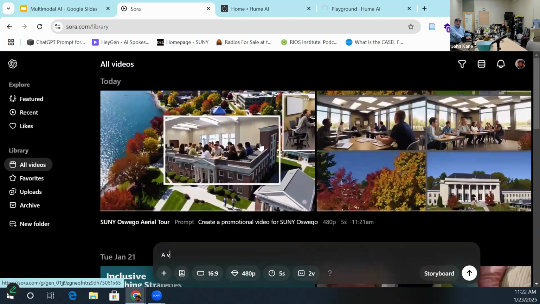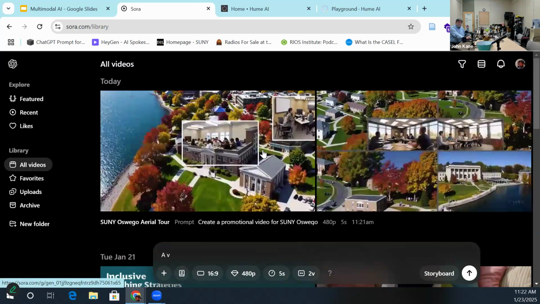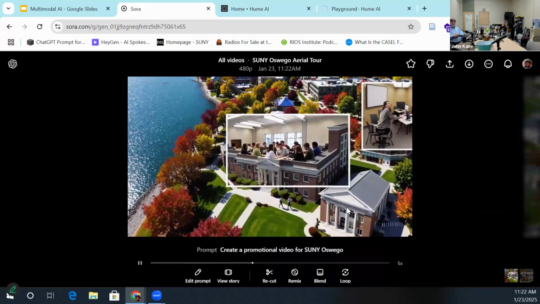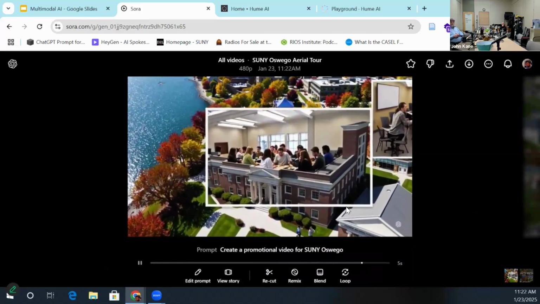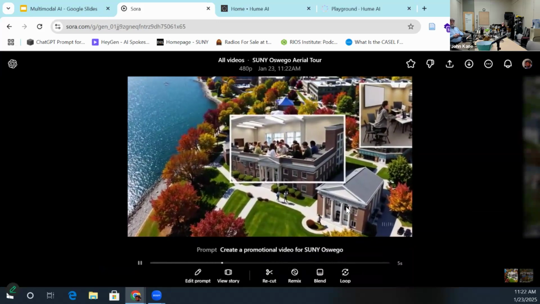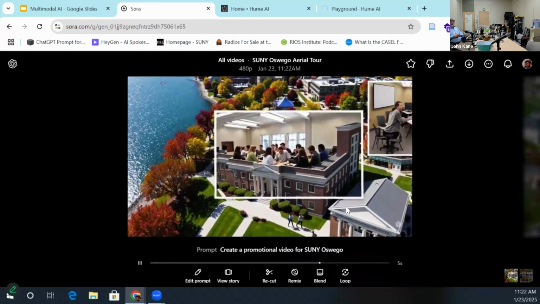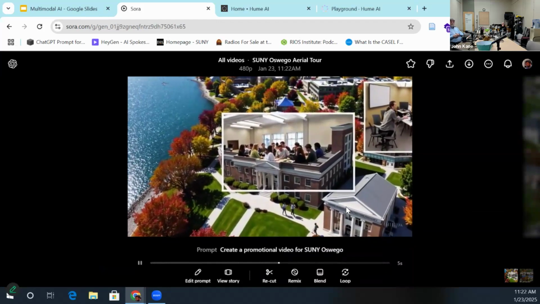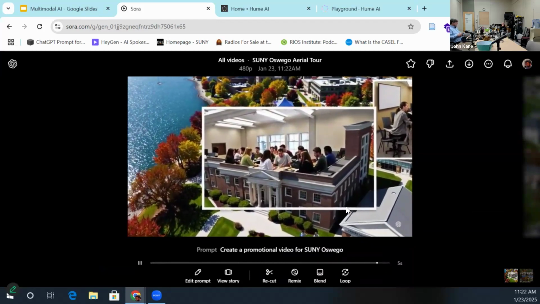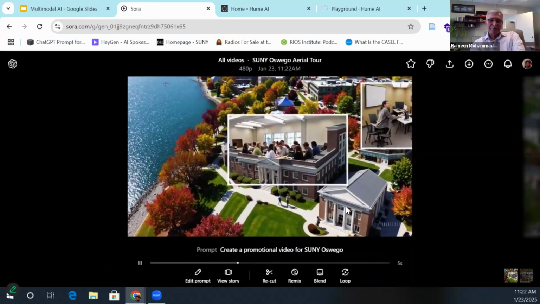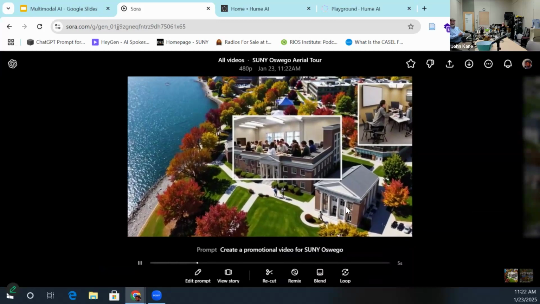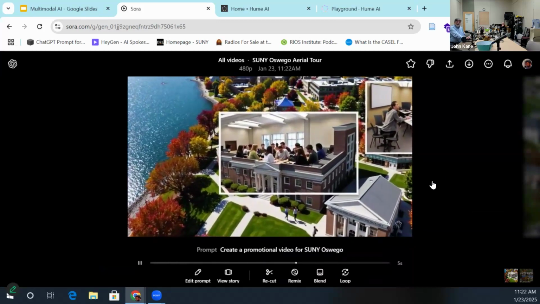Here we go. Here's a promotional video that it just created. It won't put in audio though, yet. That's a little bit odd. It's got a lot of people, it looks like, on the roof of Sheldon having some very giant people. Yeah, there's an abstract aspect to it. Yeah. They got the lake though. They did get the lake.